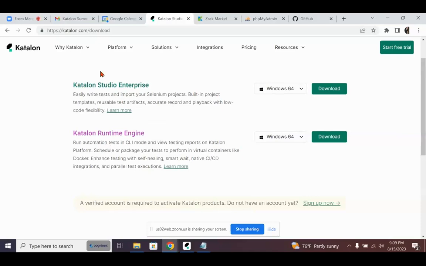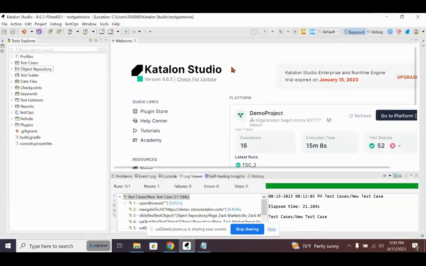But for today's session, we can just rely on Katalon Studio Enterprise. So depending upon the OS you have, you can download. After download, you have to extract the folder and execute the application file, which is Katalon, and it will do the rest.